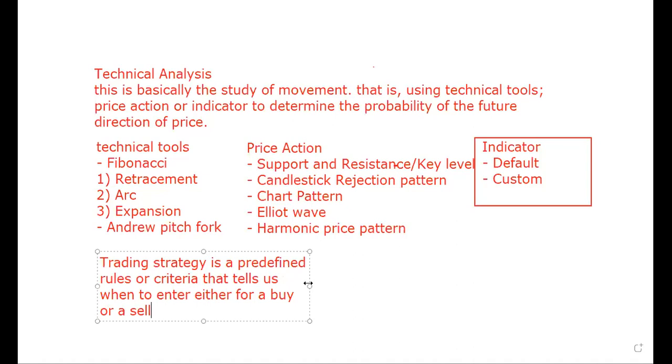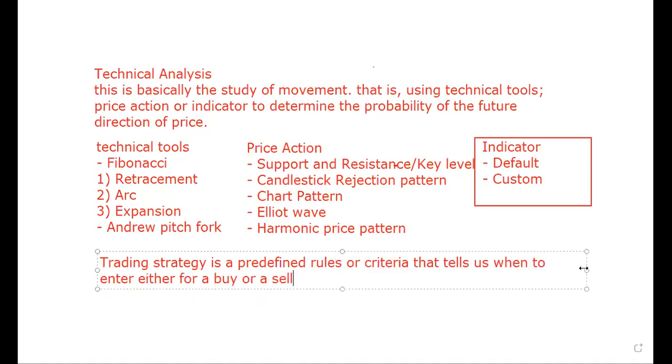What this means is this: for you to say you want to enter for a buy on a particular currency, or you want to enter for a sell on a particular currency, there must be a reason for this decision. This reason is your trading strategy. That's why when you see a trader that enters a buy and you ask him, why did you buy? And they said they don't know.